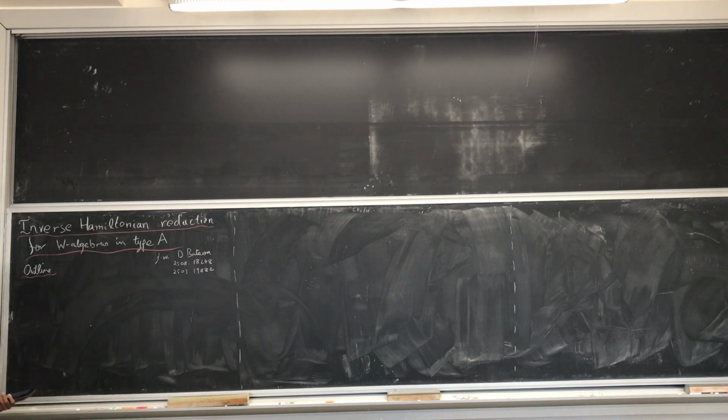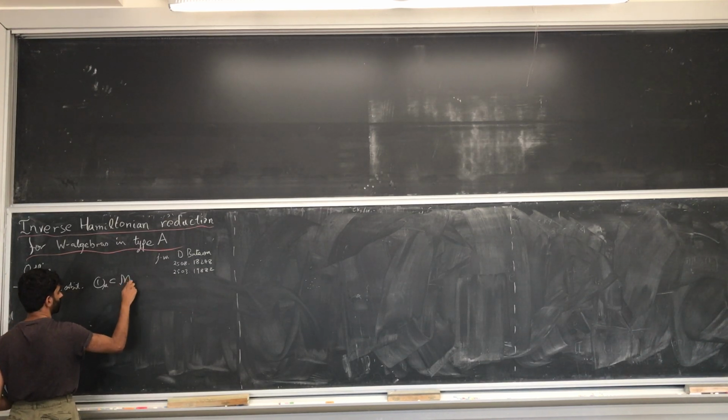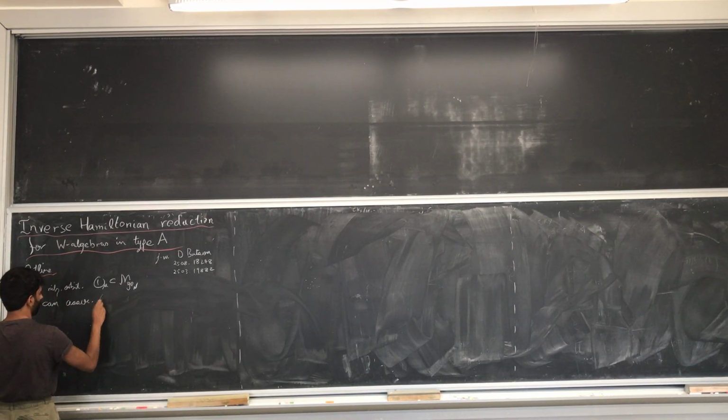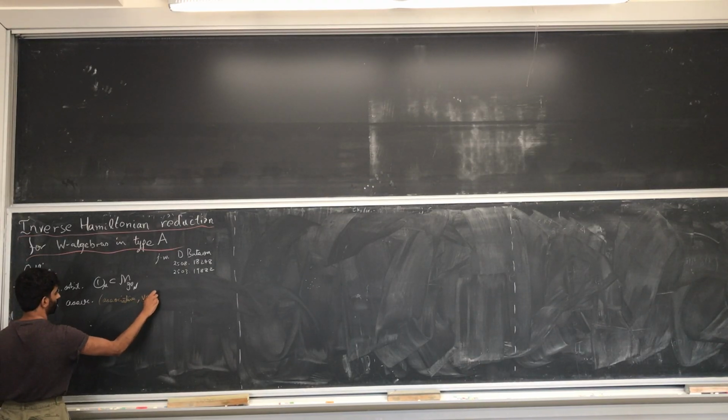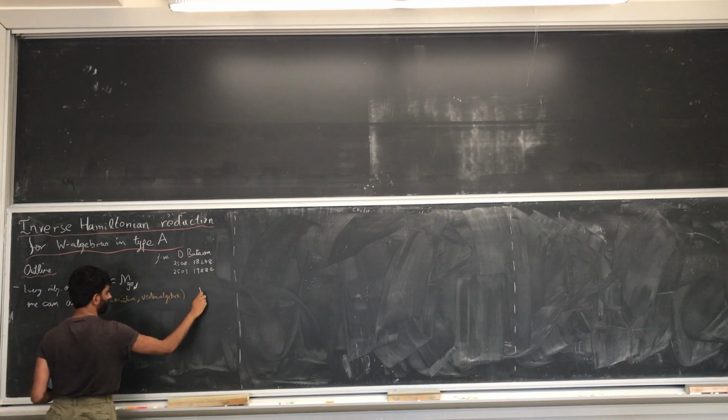But for now, to give a brief outline, to give you the whole schematic approach of what's going to happen: for every nilpotent orbit mu in type A, so that's mu sitting inside the null cone of GLN, one can associate a kind of associative algebra or a vertex algebra, both of which are called W-algebras, called W mu, where mu is the label of the nilpotent orbit I'm associating this to.